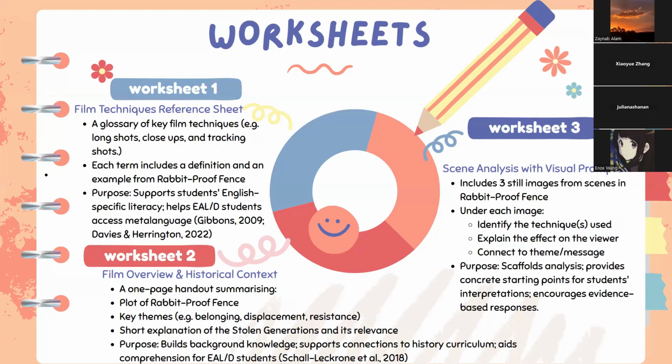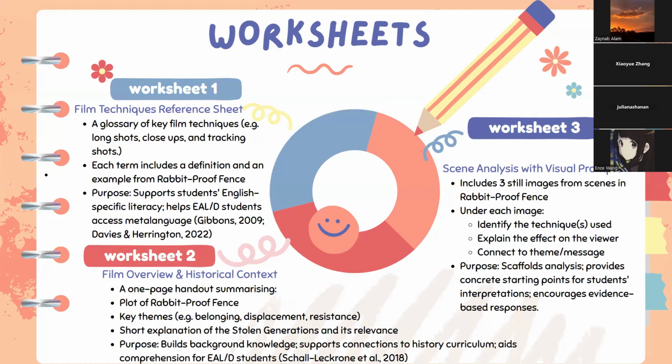task more accessible. The second worksheet focuses on the context and theme of the film. It provides a short background of the Stolen Generations and highlights the key theme of the story. What's different about this worksheet is the students are asked to respond to it personally. They write about how the film made them feel, what they learned about Australian history, and why the director might have chosen to tell this story. These kinds of questions matter. They turn the literacy activity into something more than just identifying film techniques.